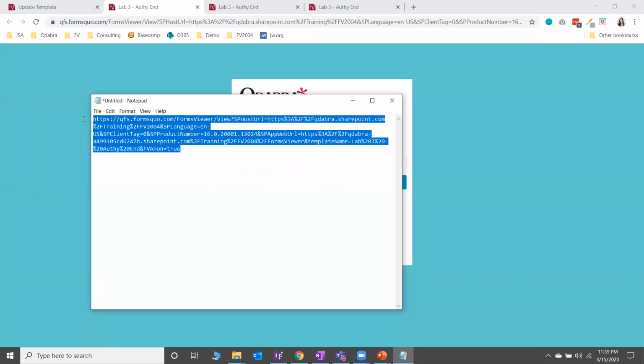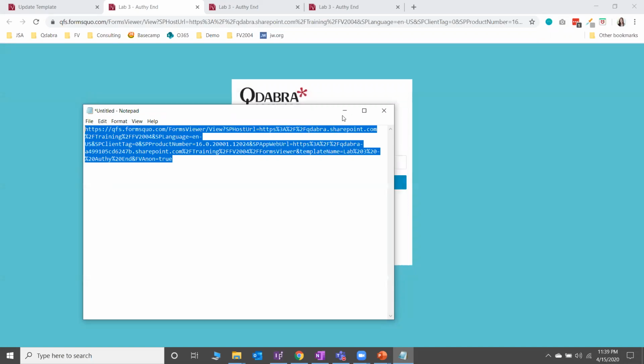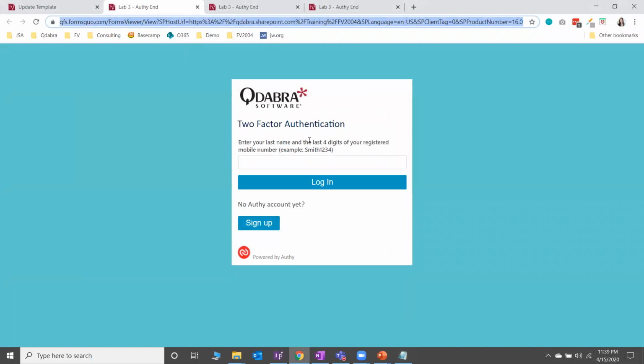That means that if this link is sent to your external users via email or, say, Flow in SharePoint, they're going to have access to your forms even if they don't have accounts in your SharePoint. And then Authy will run.